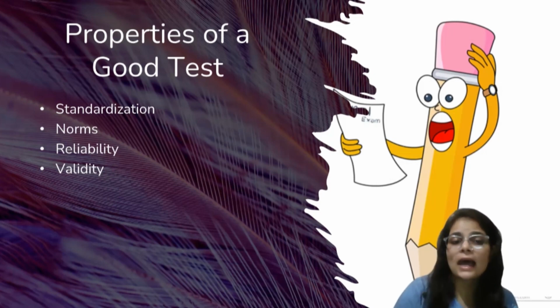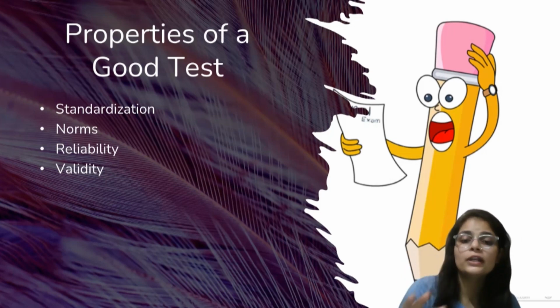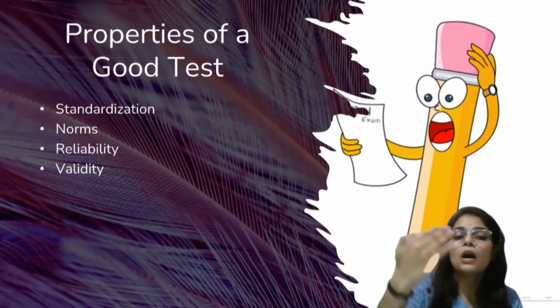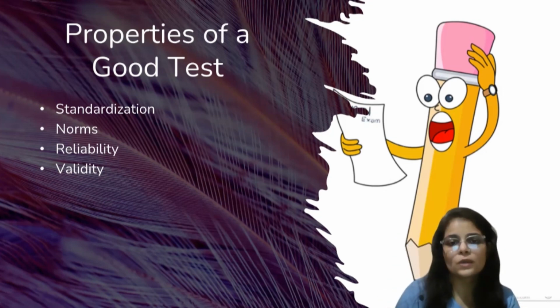Moving ahead, reliability. Reliability is the consistency in the scores obtained by the individual on a test. It is important that the test be reliable. It should have great reliability, as it ensures that the responses of the individual on the test do not vary, even if it is repeatedly administered to the same individual. What do we understand by reliability now? Reliability is the consistency in the scores, even if it is administered repeatedly in different situations. Then we will say that the test is reliable.